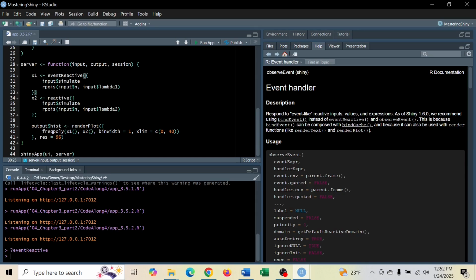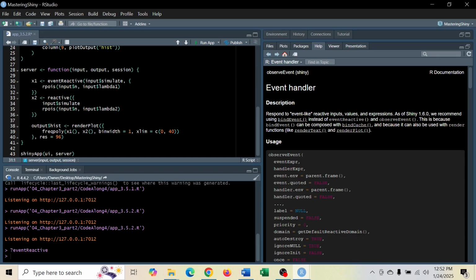In other words, what triggers execution of this reactive expression, and that is input simulate. Okay, that's the first argument, and then the second argument is the handler expression, which is what's the action? That's this random selection function here, right?